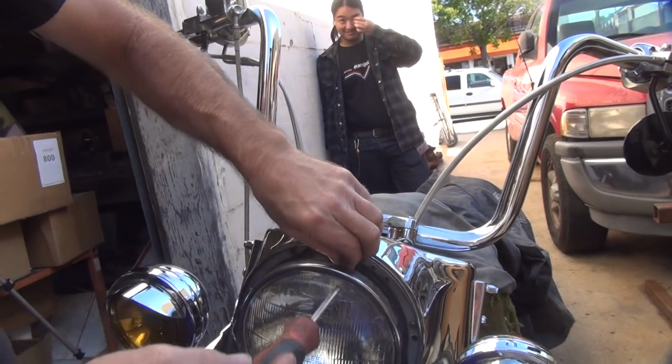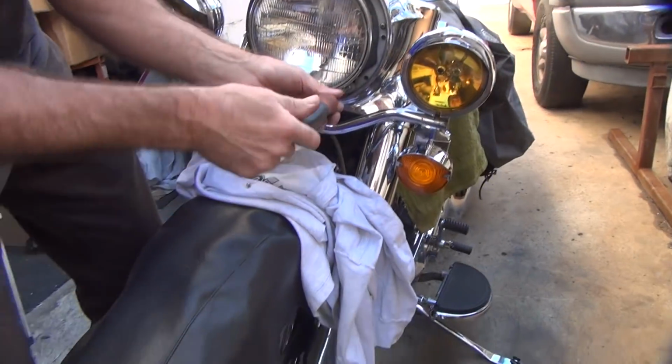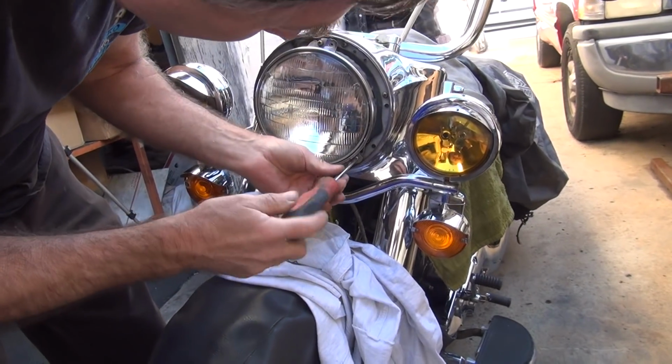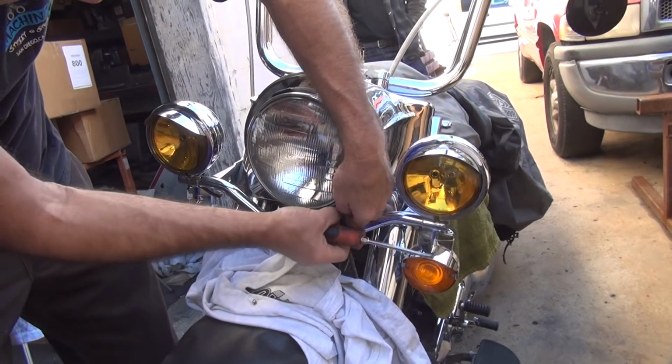Good thing I don't steal bikes and part them out, huh? No, you'd be too slow for that. Too slow, dude. I'd get arrested before I had to take apart, huh?